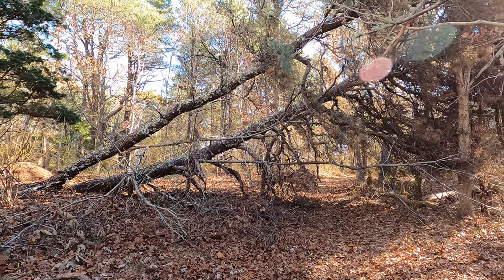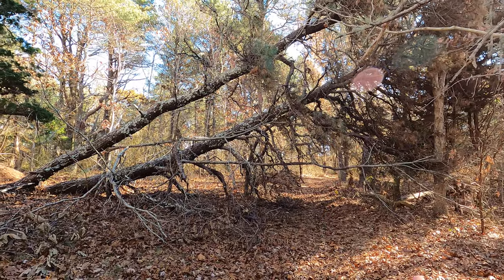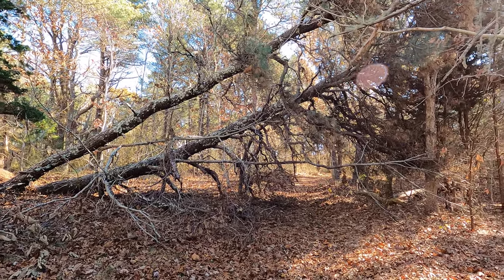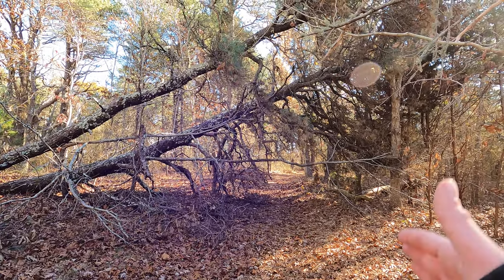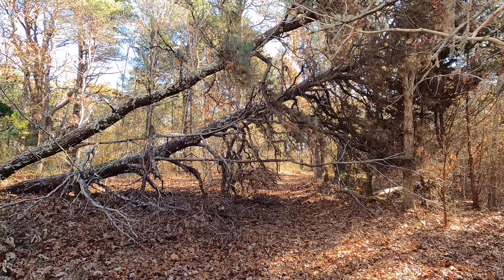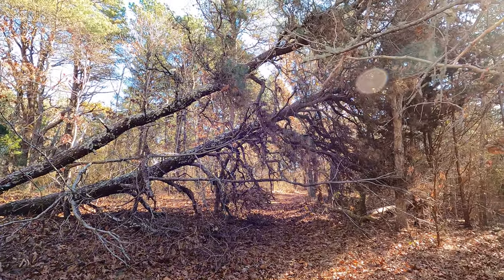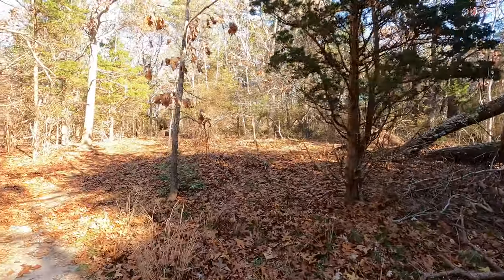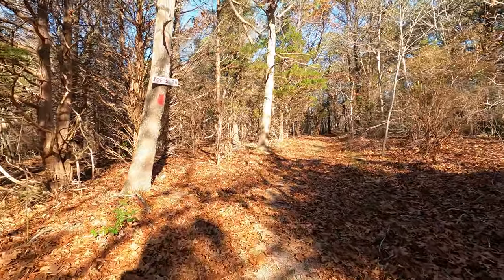I mean, look at this. These occur more often than you'd think. Trees that fell during winter and windstorms. Always found them to be really spooky. Like it's this little thing you gotta cut through. At some point they'll probably take that down. I don't know when that fell. But very cool. Joe's Trail, back on it here, with all these red blazes.